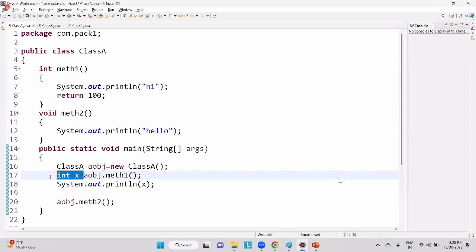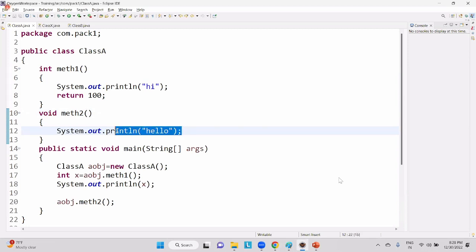So by line number 17, method1 execution will be completed. It needs to return, guys. Now, what about method2? In line number 20, we are calling method2. System.out.println hello. Is method2 going to return anything? Done. That's it. Completed. Now, guys, please listen to this.